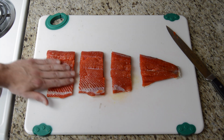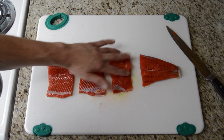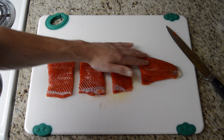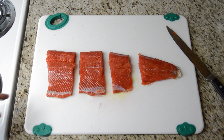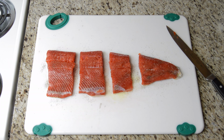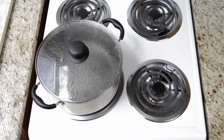Rub that into the fish. A little fish massage. All right, and then a little bit of salt, pepper. Just like that, those are seasoned. Water's boiling, the grass is green, birds are chirping, Quai's headed to the clippers.